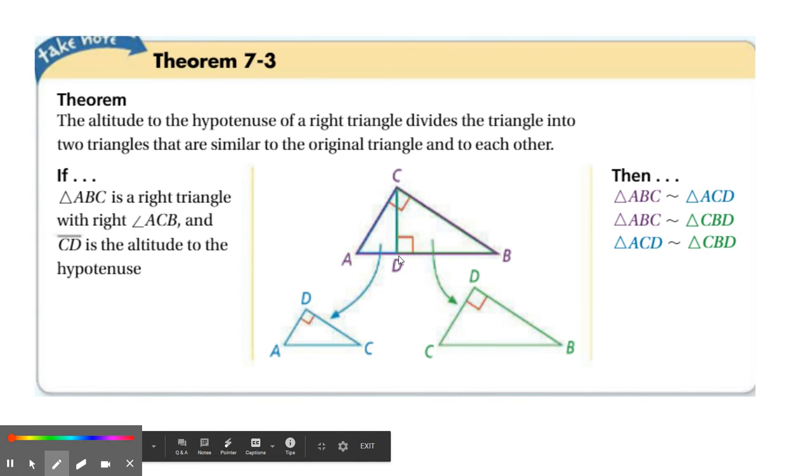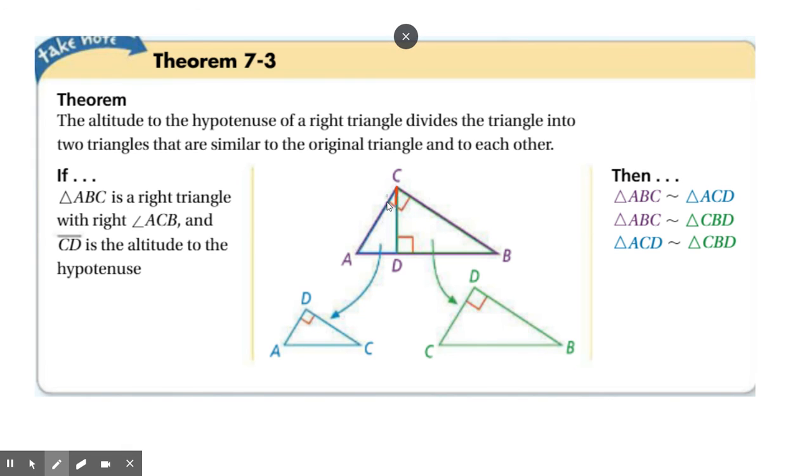Remember that in a right triangle, if you draw this altitude from the right angle of the big triangle to the hypotenuse of the big triangle, you create two more similar triangles. Remember that each of them shares a common angle. So this small triangle shares angle A with the big triangle, and they share the right angle. This medium triangle shares angle B with the big triangle and the right angle. So again, all of them are similar by angle similarity.